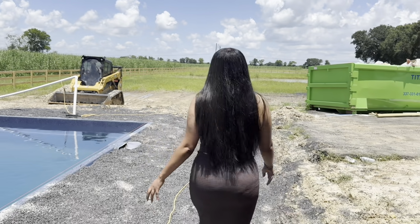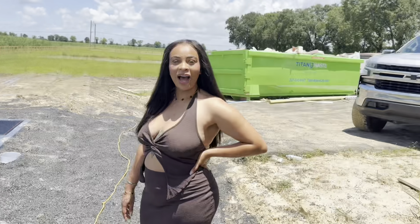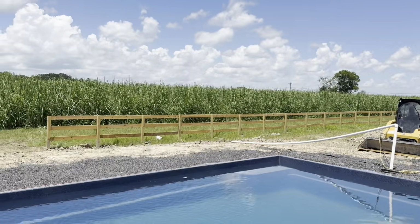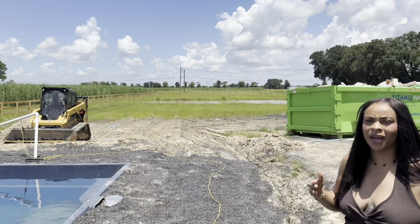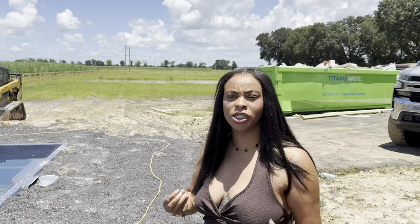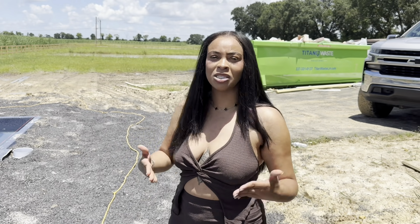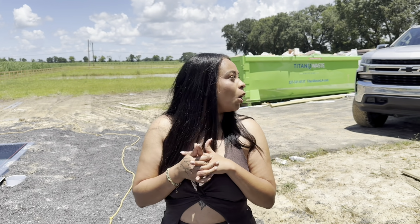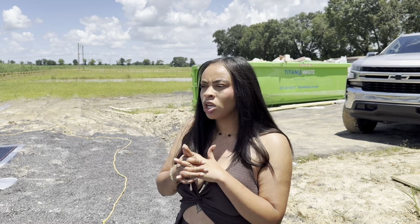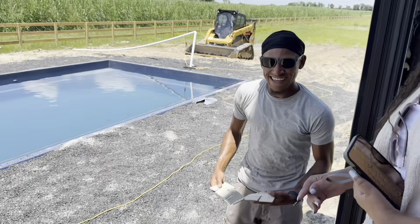Another addition that my mom wanted me to note out was that, oh my God, we've got a fence. Look at my fence, y'all. It's so beautiful. We have to stain it. Help me in the comments with some colors that y'all think I should stain my fence to, because I feel like black house, black fence might give Addams Family, but I don't know, I'm thinking maybe a dark brown, maybe a gray. I don't know, y'all. Let me know.